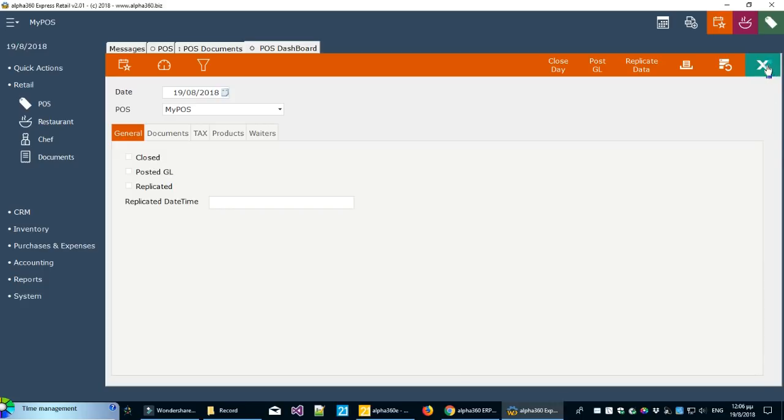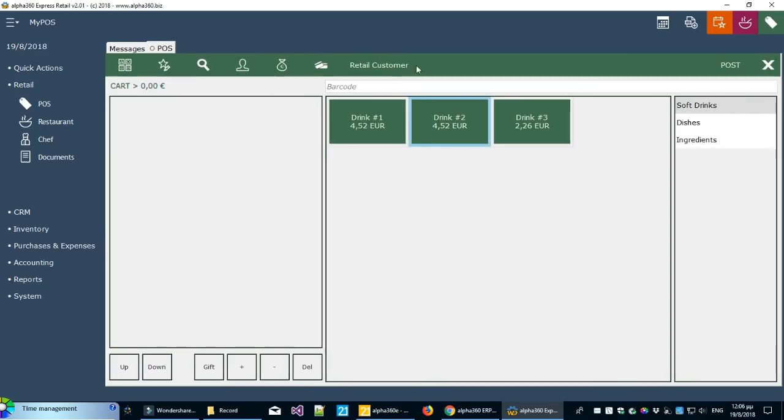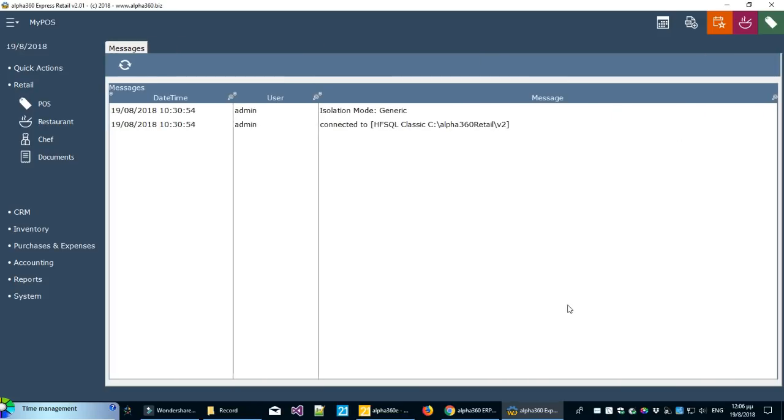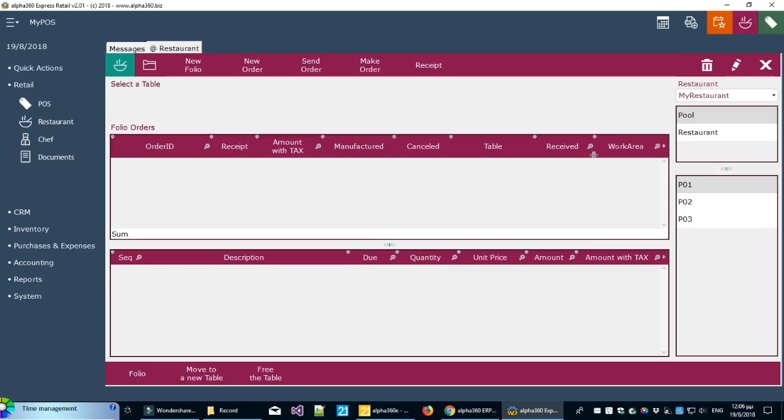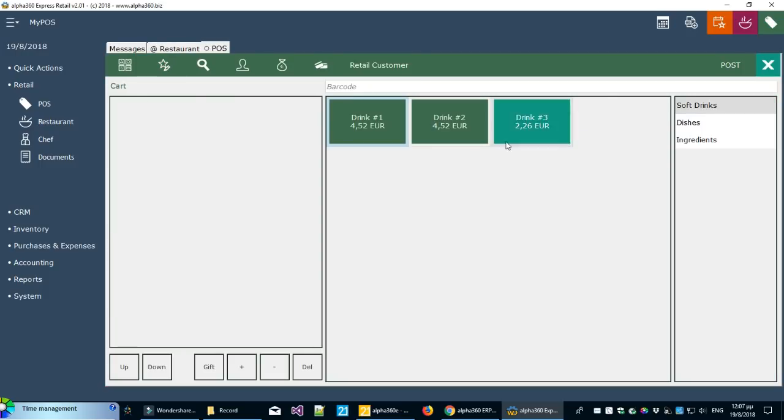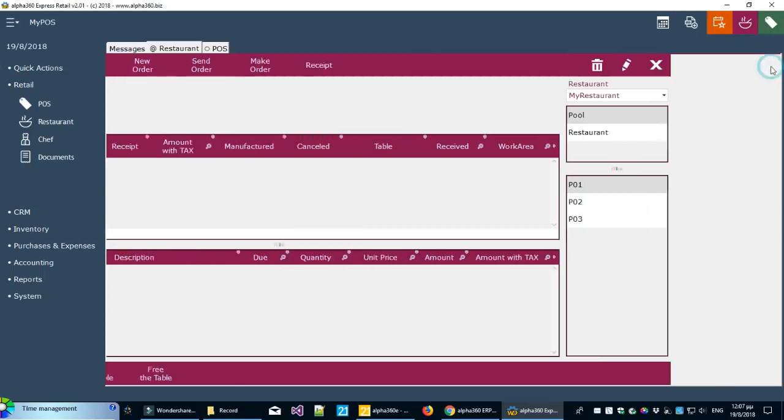Let's close some of the screens here. And we can open the restaurant modules. See that there are different colors for each area. The main color of the application is this light blue. For the simple POS, it is this green.